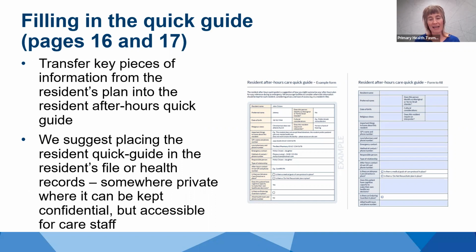Again, editable PDF, so you can type the answers in or write them in, totally up to you. Transfer key pieces of information from the resident's plan that you've been through together into that quick guide document. And we suggest placing that quick guide in the resident's file or health records, somewhere private where it can be kept confidential, but where it is accessible for all concerned care staff, so they can access it during the after hours period if that resident requires care.